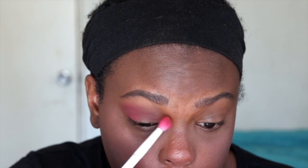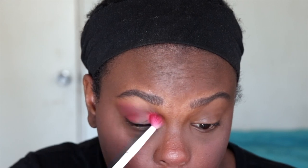For this look, I'm doing Blossom. When I think of Blossom, I think of orange, reds, and pinks, and like the art hoe aesthetic, so I tried to do something artsy. It was a struggle, but for this look, I'm using the BH Cosmetics Cherry on Top palette.